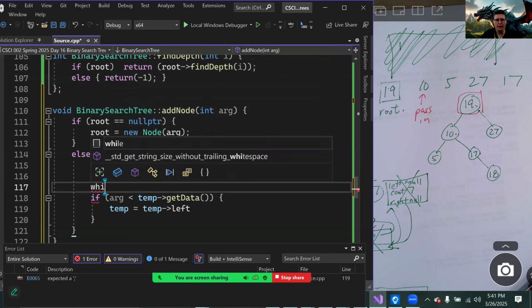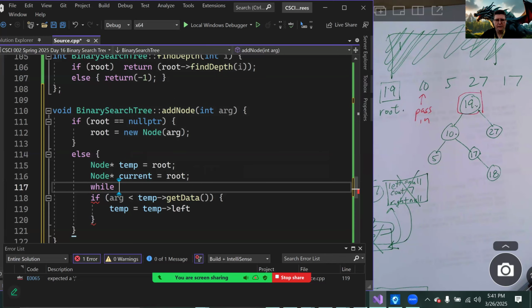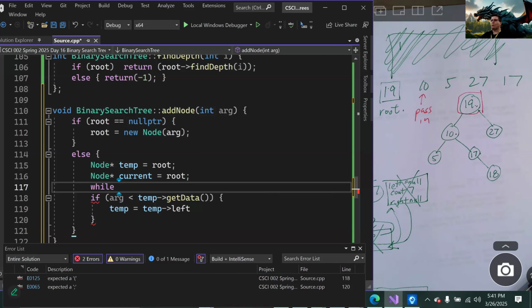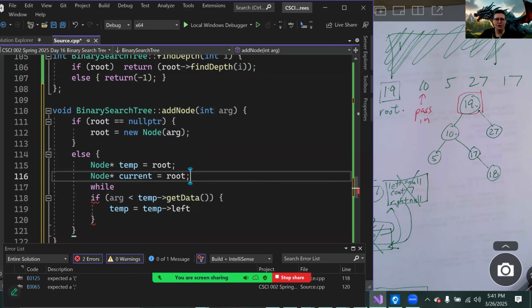And we'll say while, let's have one of them be the node that we're looking at and the other one be the next node, and deciding whether or not it's a null pointer, because that's going to affect what we want to do. Do we want to make temp the node we're at and current the next one? No, that doesn't make sense. Current should be the node we're at. So we'll say while temp does not equal null pointer.